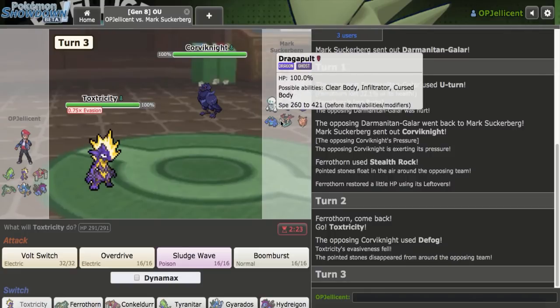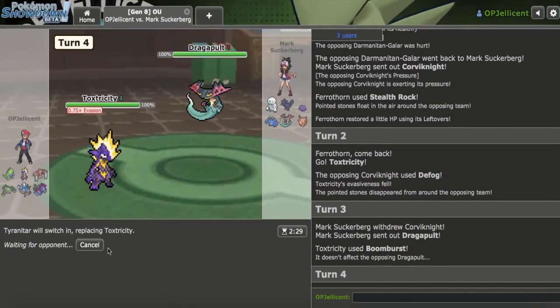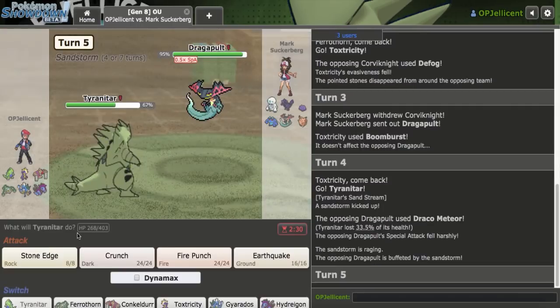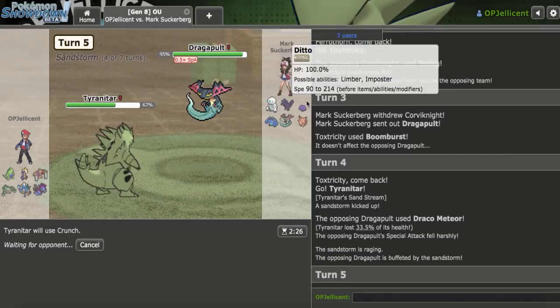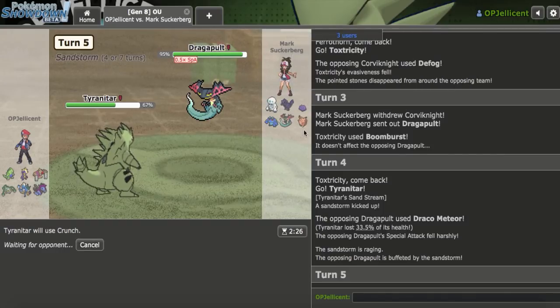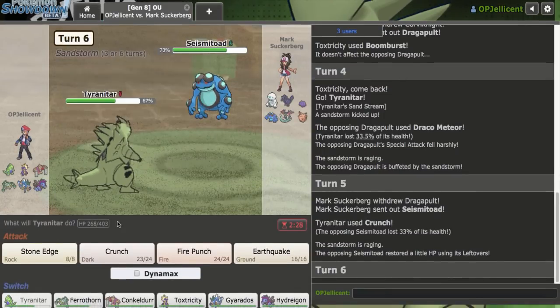I think the best play is Boomburst, the reason being, I'm not scared of Dragapult due to the fact that I have Tyranitar. They do go hard into Dragapult, good play, but I do have the Tyranitar like I mentioned. Now if this is U-turn, that would be a bit scary. They just click Draco, okay, not a big deal at all. I think I could just crunch here. Even if they go Toad, I wear it down. They might go Clef actually, which... No, they go Toad. Takes honestly a decent chunk there.